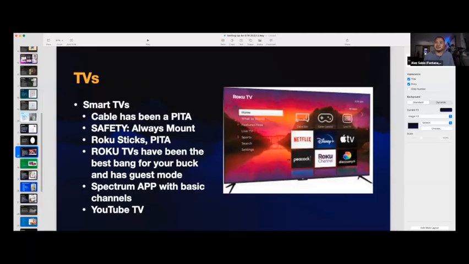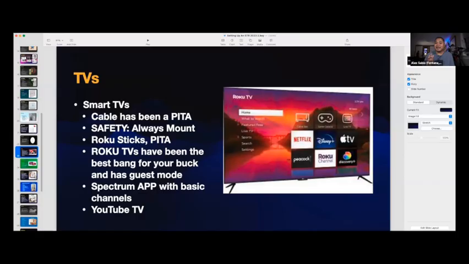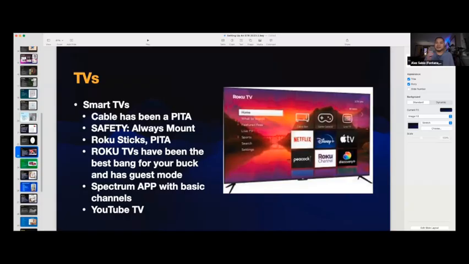What's crazy is whenever I go to my properties, someone's logged on to Netflix, someone's logged on to Disney. There are all of these people that are still logged on, and you could easily just watch Netflix or Hulu or whatever. Has it been a deal breaker for us, or do we feel the need to provide all those services? Probably not. And you'd be surprised, a lot of people haven't been complaining about it. Like I said, the most complaints we've had are from people that don't know how to operate the cable TV. We did just start using YouTube TV, so we'll see how that works.